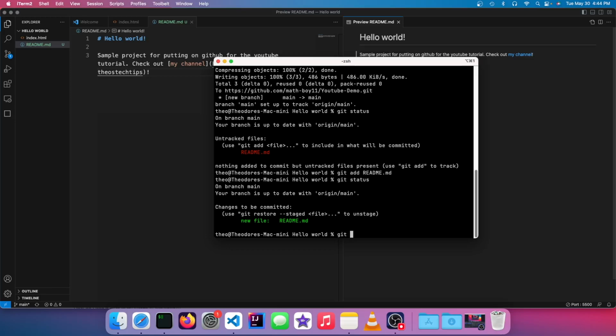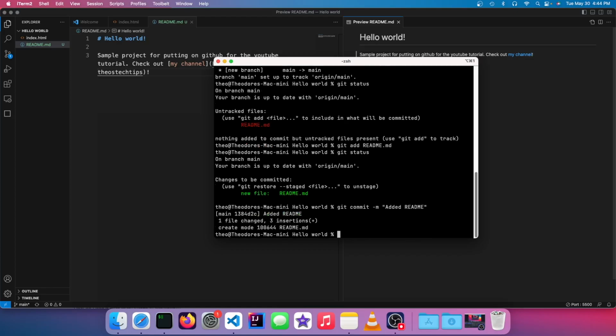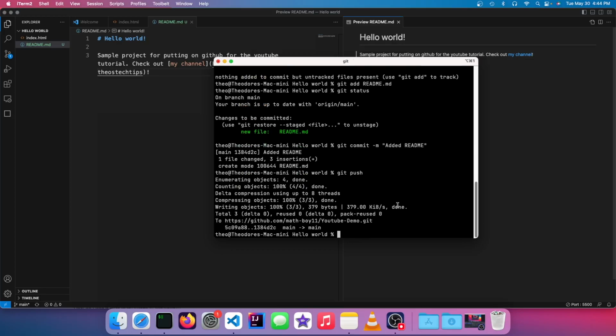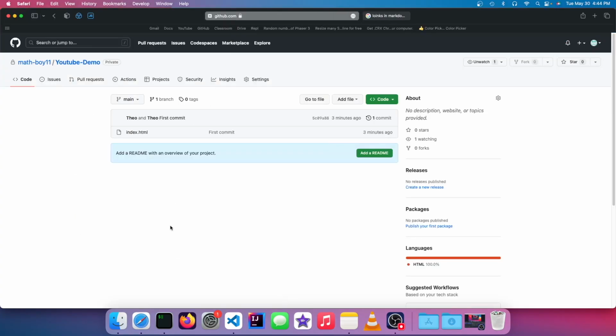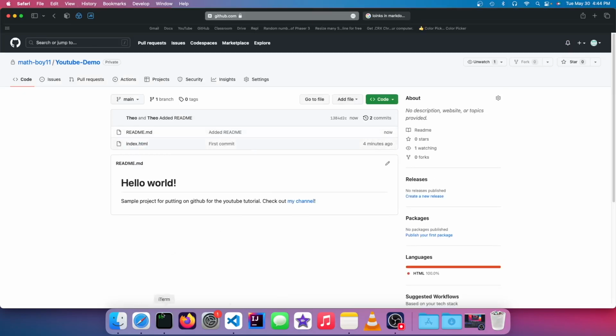Then you can go git commit, added readme, and push those changes to our Git repository. And if we reload, there's our README.